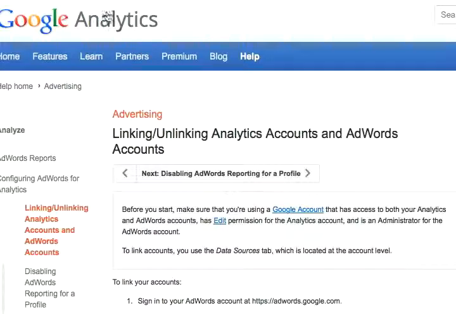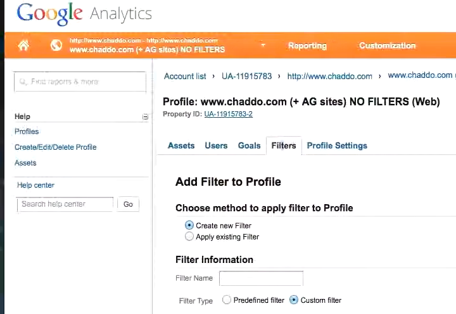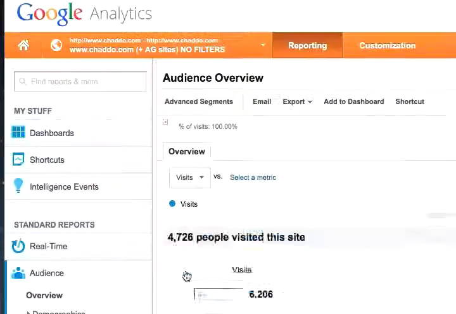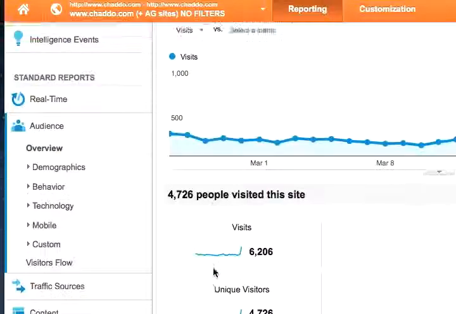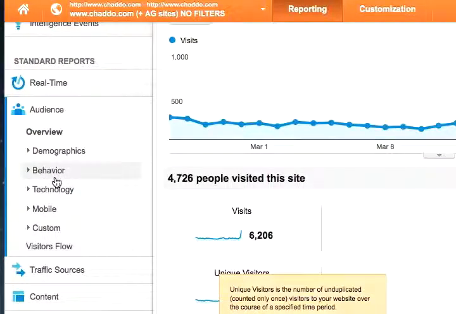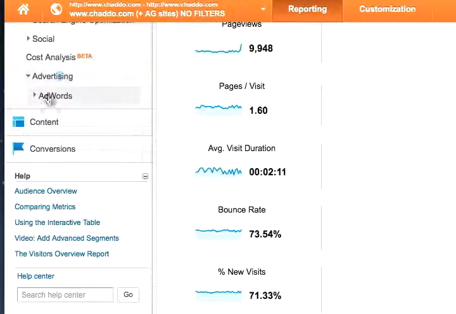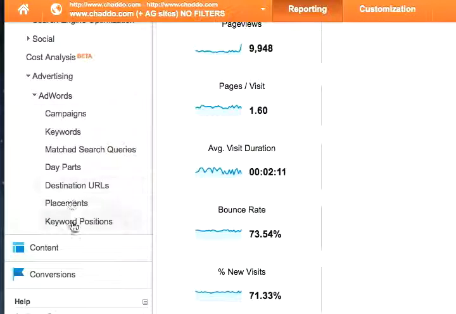They've got a detailed list of steps for how you link those two so that Analytics has your AdWords data available. And then, for example, if I just go back here, and I want to look under traffic sources, advertising, I can look at my AdWords data, okay, because Analytics has access to my AdWords data and what's happening in my AdWords account. So that's another thing. If you're doing a lot of AdWords advertising, you can see that data in Analytics.